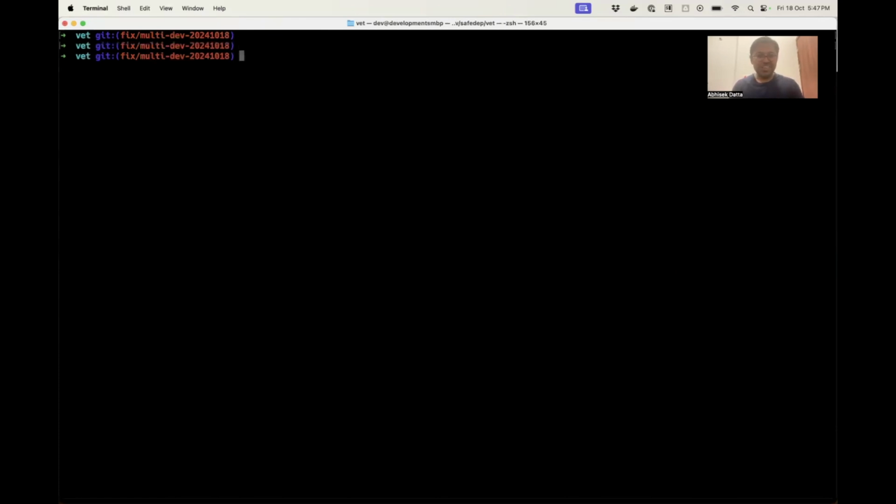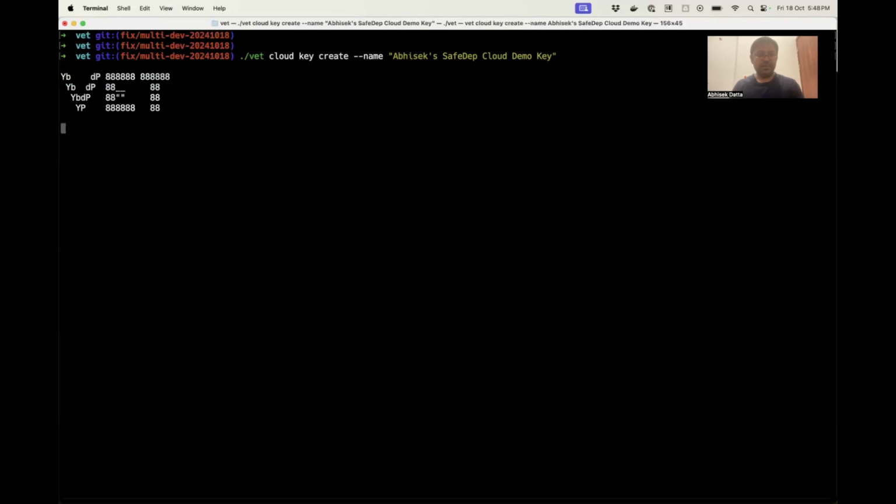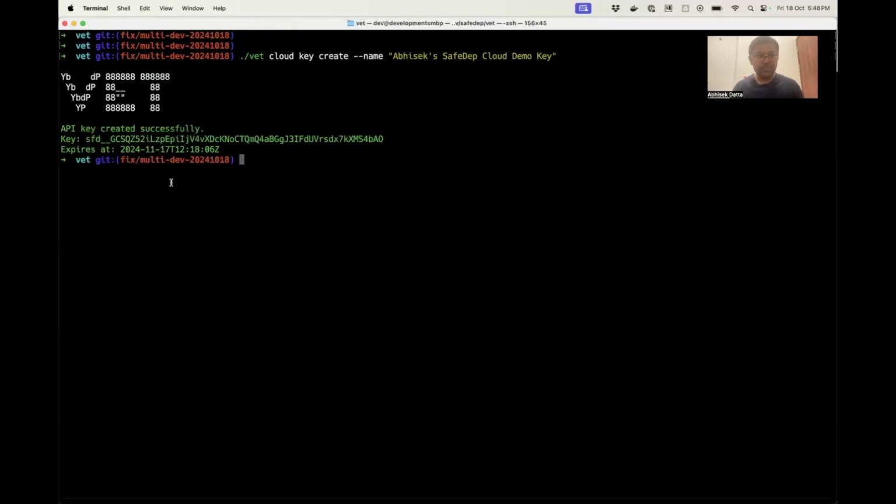Now, I'm going to intentionally leak a secret because I will generate an API key using which I will configure vet to send its scan data to SafeDep Cloud. Let's say Abhishek's SafeDep Cloud demo key, right? This will generate the API key. Yeah, leaked secret.